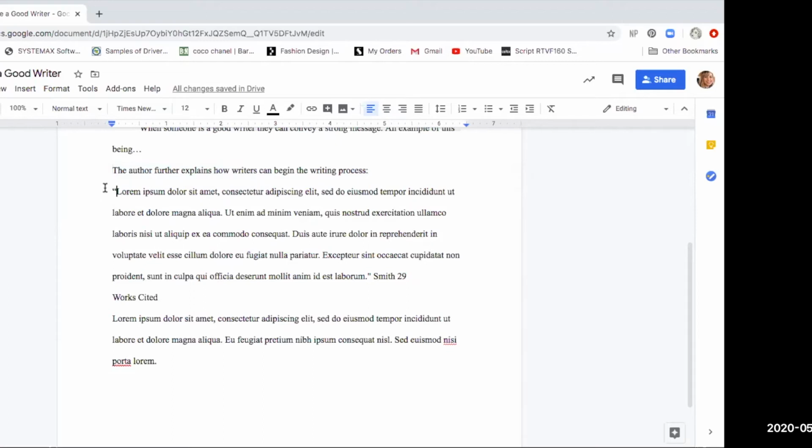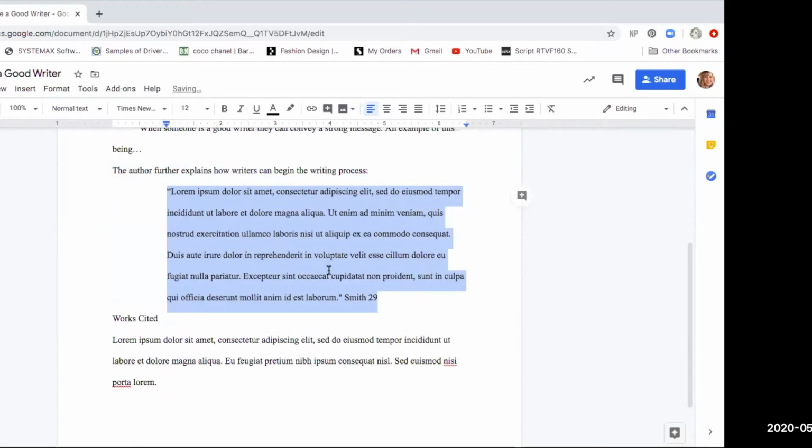So with block quotes, we want to make sure that the entire quote is indented 1 inch or 2 tabs. So you can select the text, then go up to the ruler and just move it over to 1 inch. And there we go. We can also remove these quotation marks.